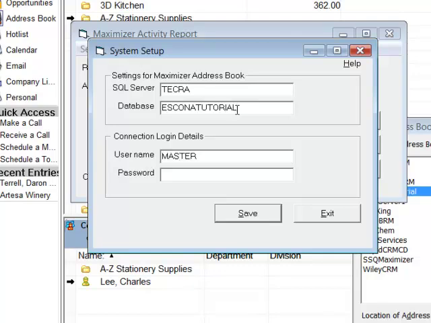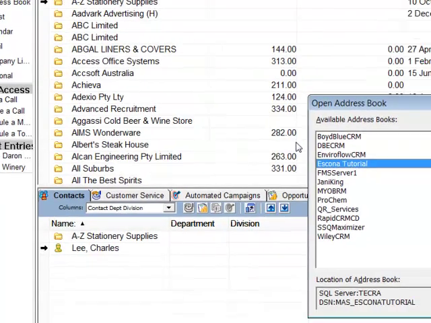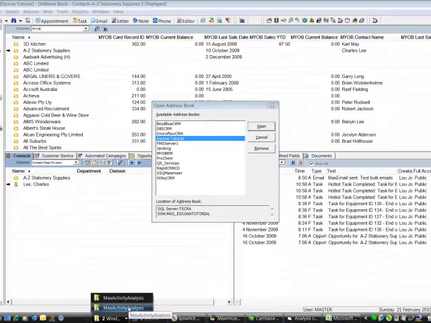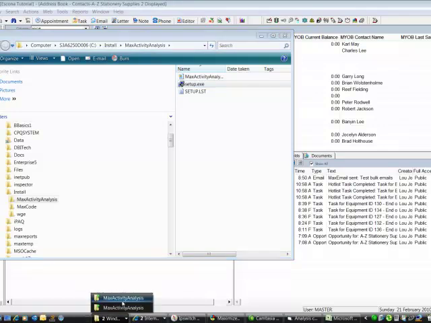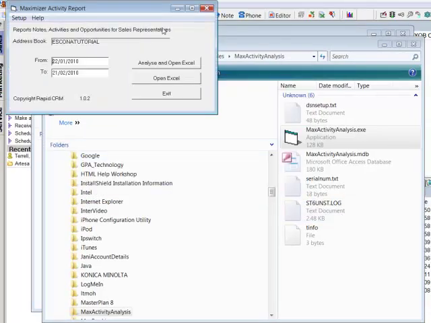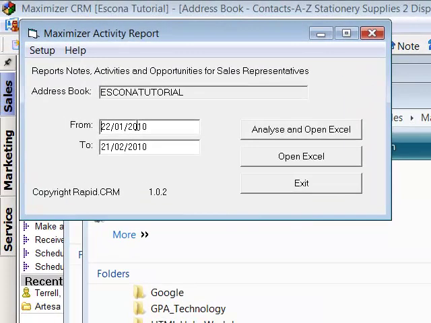Generally, when we give the report program access to our data, we will generally use the master password to make sure that we get access to all the data we want. So I've configured the program, and just to make sure that those settings have come through, I'm going to exit out and come back in again. And I'm continuing the trial. So now we're back to the point where we can run the report. So really that's it. Download, extract, install and configure, and you're ready to use the program.